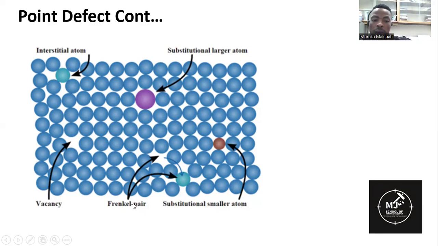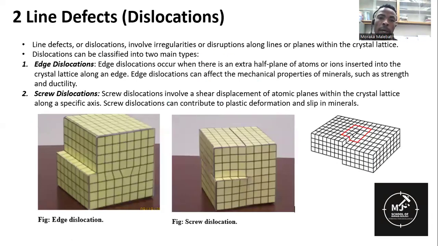Okay, so with Frenkel, you remove something and then put something somewhere. You take it somewhere and then you place it somewhere. So this atom was initially here, and then you remove it, making this place vacant, creating a vacancy, and then you are placing it somewhere new, and by so doing, you are now changing the behavior of that particular crystal.